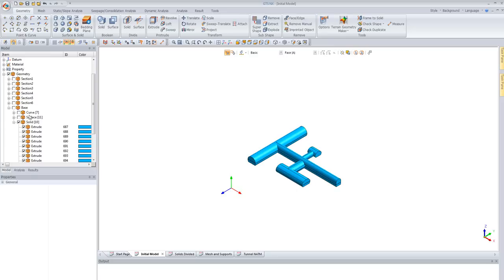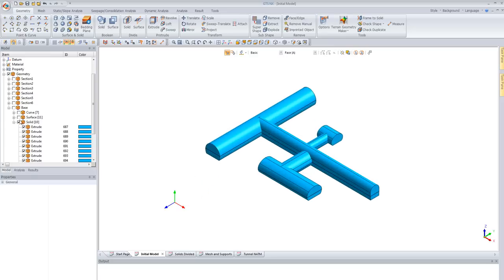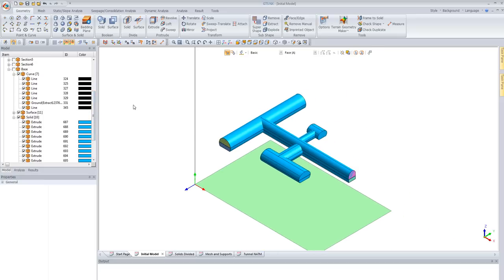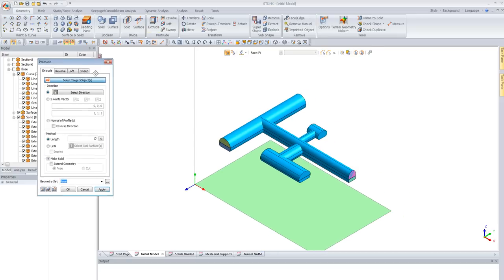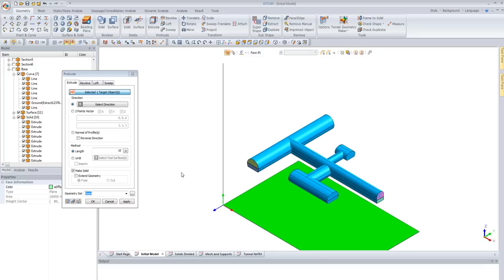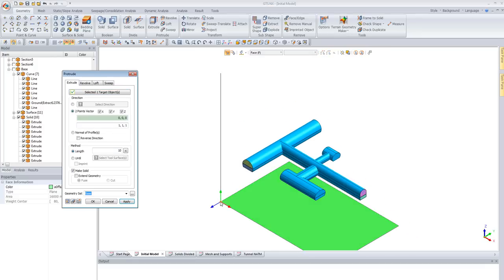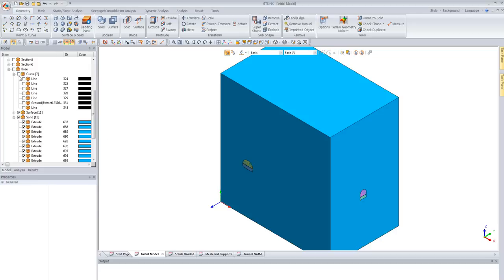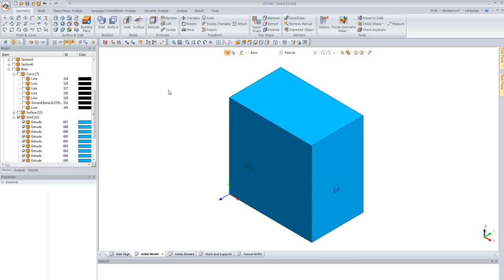Now I want to create the ground conditions around the outside of these. So just using the surface at the bottom, just want to extrude that along the same plane as before, right from the top to the bottom, and then it's been created there. Right, so that was all the actual surfaces that have been created, the solid elements.